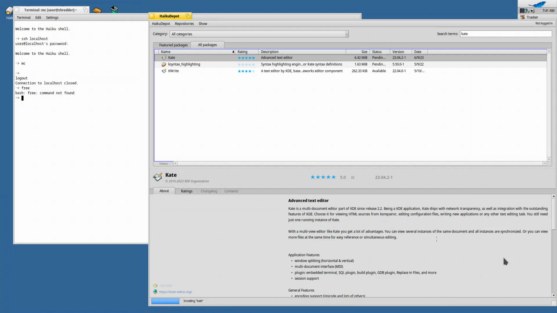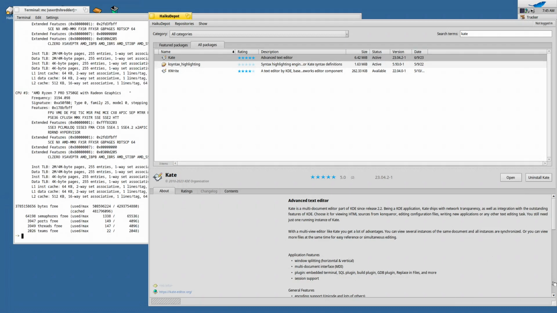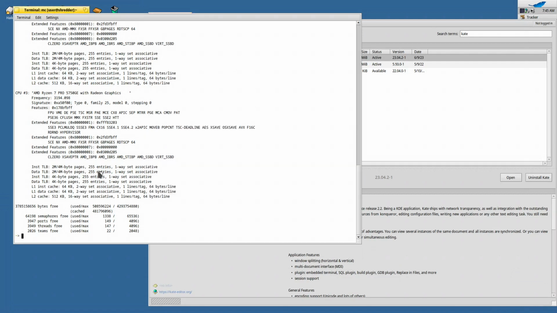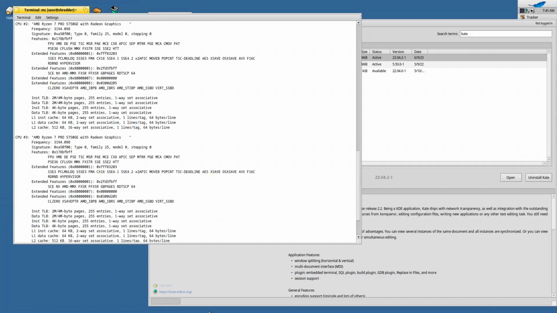I'll be back in a second. Okay, so we finished installing the package Kate and its dependencies. I'm looking at the list of available command lines in Haiku OS, and I searched for a command line that shows some information about the CPU.